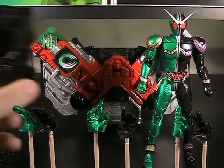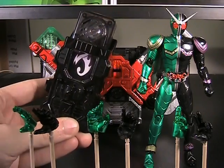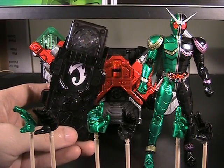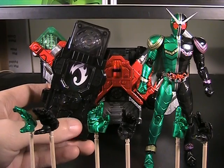And for Double, there's only one way to finish things. A little posing porn, yes?